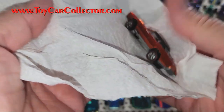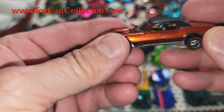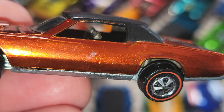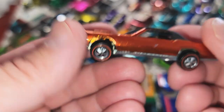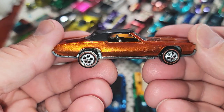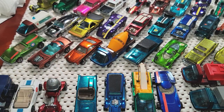Next one up — I was looking forward to this car: orange El Dorado! It's got a little spot right there — is that a chip, a ding? I guess it's a little rub, not bad though. Wheels need to be straightened slightly, and that's going to make a beautiful display piece. Beautiful display piece — orange El Dorado.